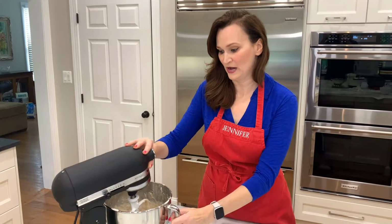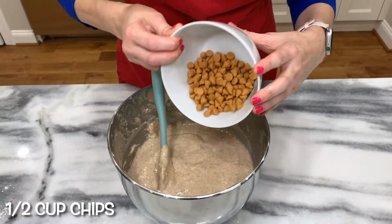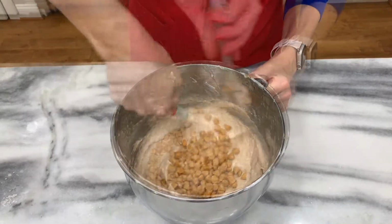The batter is ready. The recipe calls for 1/2 cup of cinnamon bits or chips. I don't have either, but I do have butterscotch chips, which are delicious. So I'm going to add those in instead. But feel free to use whatever kind of chips you want. I love butterscotch. Really good. 1/2 cup chips of your choice. Fold together.